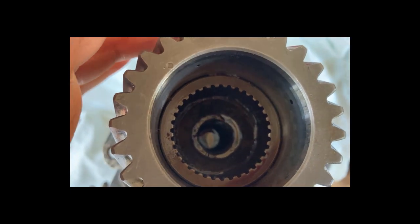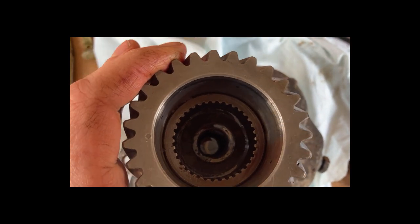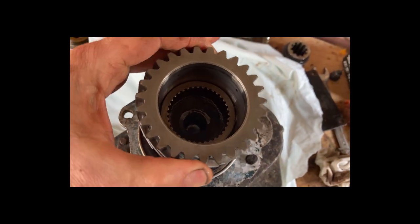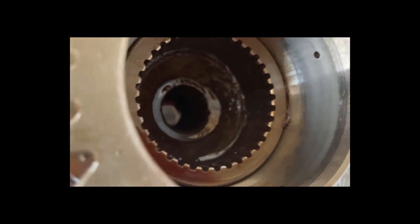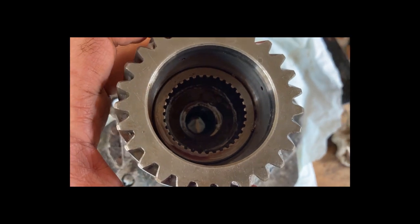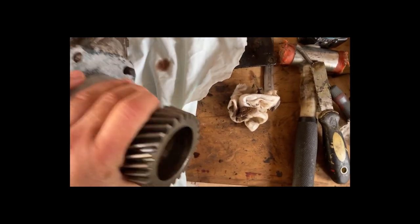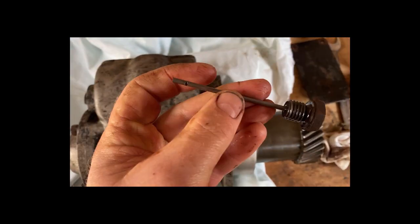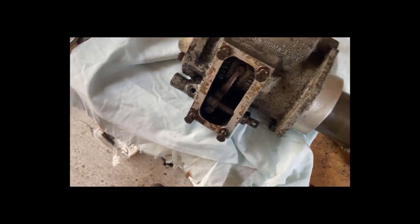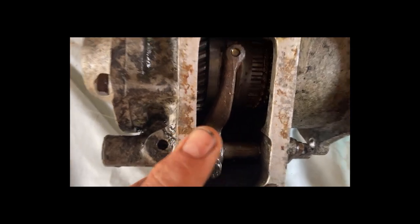Through the complex series of gearing inside — basically three gears — the outside is driven, so the outside moves at a different speed. What I've noticed is there's bits of crap coming out between those interfaces, so the water's got in there and probably flooded the grease. I want to take it down and clean it all apart — it's smooth. I took out the dipstick and that showed no oil in it, took the inspection panel off and there was oil in it. Drained it off and I took about a pint of water out and a pint of oil, so actually the oil level wasn't too bad.